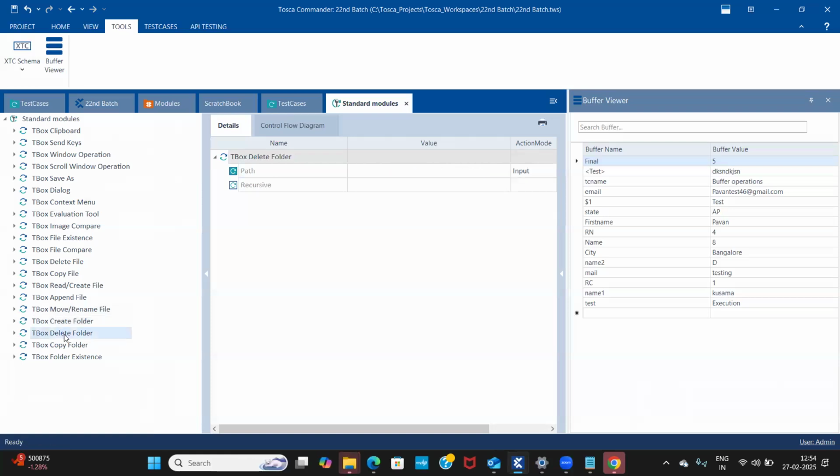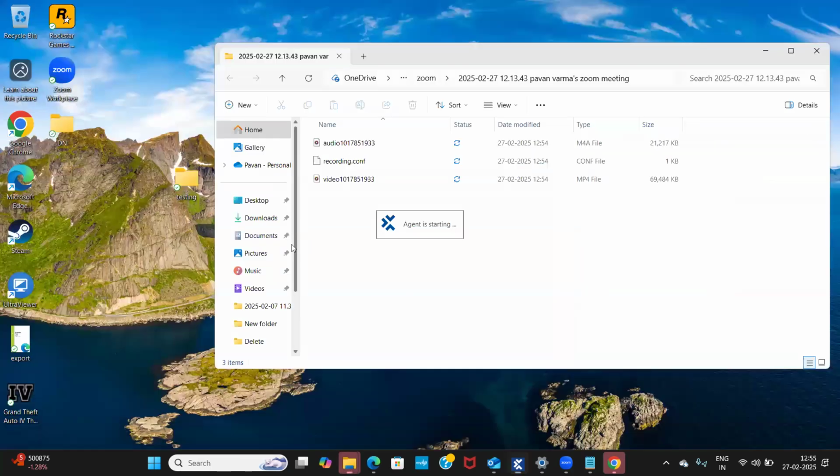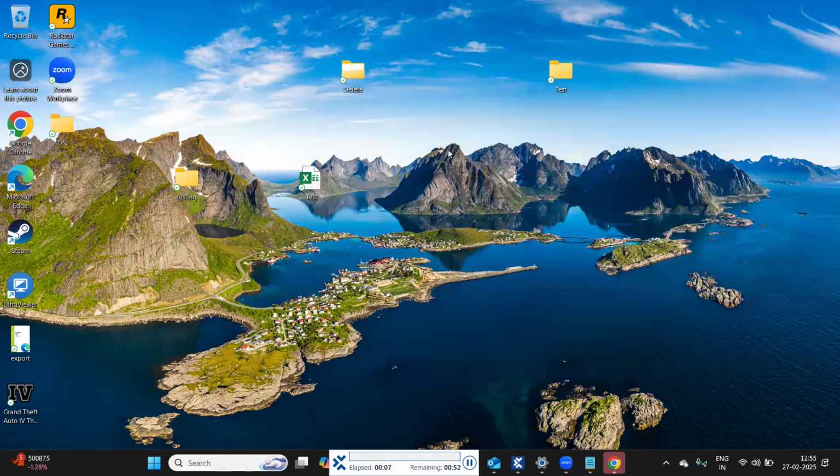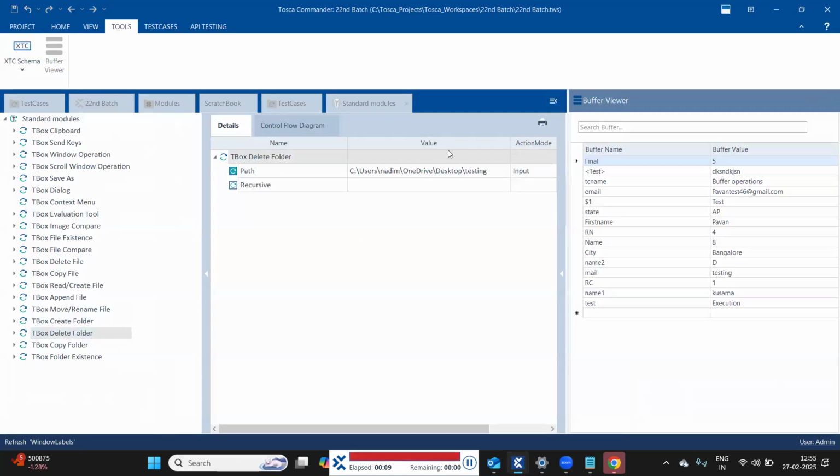And if you want to delete that folder, whatever we have created, you just copy this, give the same path, right click and run so that it will delete that particular folder. So it failed.